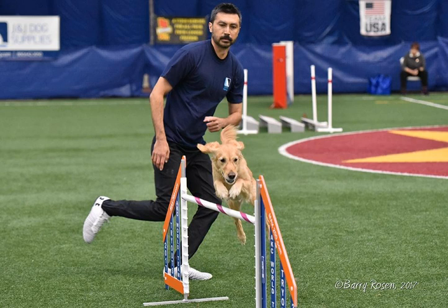Now, one thing about the rear cross though is it doesn't work as well when it is an in the moment fallback, because we've all seen those handlers that wanted to do the front. They run up, realize they're not going to make it, and they slam on the brakes and try to do a rear. But the rear cross involves setting up that move several obstacles in advance. We don't necessarily want to be slamming on the brakes as our dogs are trying to drive in front of us. We want to kind of have it be more gradual, the dog catching up, passing us, and going over the jump. So, the best rear cross is going to be planned out and executed over several obstacles.